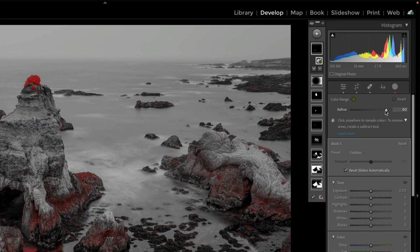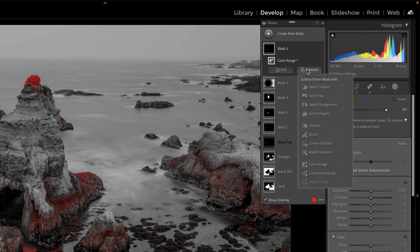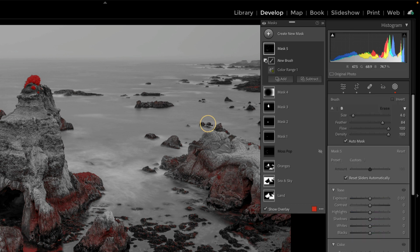But we've got more masking tools, right? We've got our mask here. I've got this collapsed. Let me open this up here. You can see I've done this once before, but I want to just show you the technique. I can now subtract, right? I can subtract with, in this case, a brush will be fine.